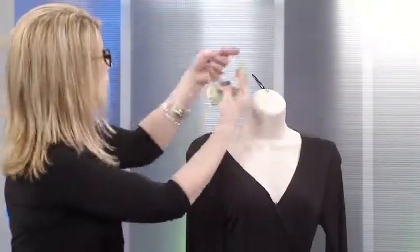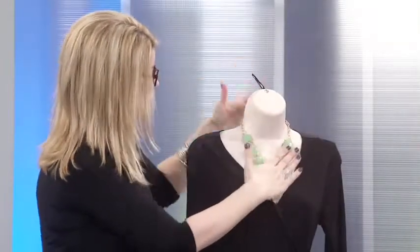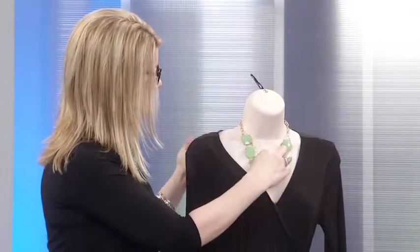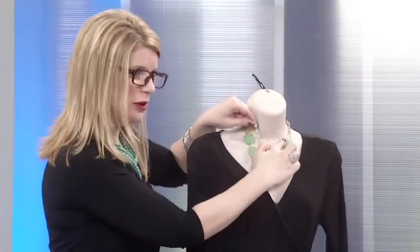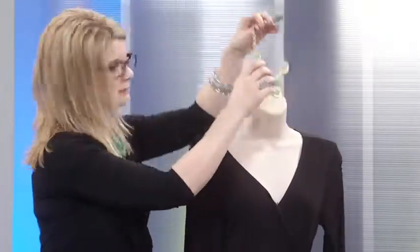One of the most popular trends for spring and summer is going to be the bubble necklace. Is that the only color that comes in? This particular piece, yes. But we have over 600 pieces of jewelry in our collection, so we have a lot of versatility and variety. This particular piece is called Mint Condition, and Premier really goes above and beyond — what they've done with this particular piece is the top strand is detachable, so you could wear it as a bracelet while wearing the rest as the necklace.